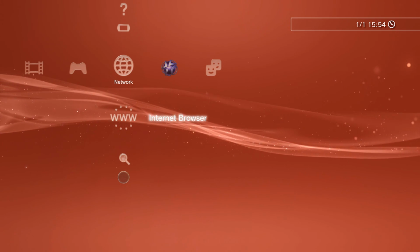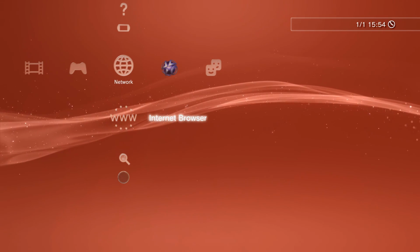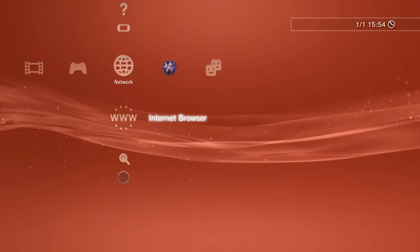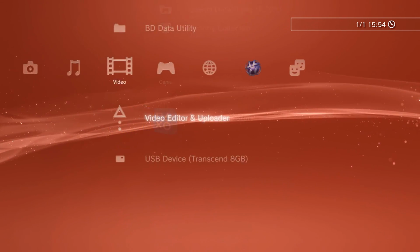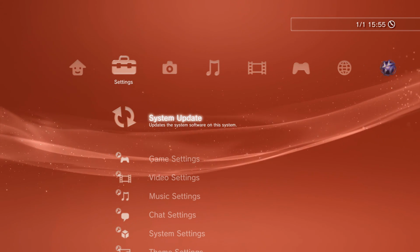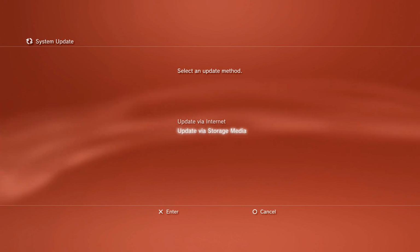Okay, so now we are back on the PS3, and the first thing is you want to plug in the memory stick that you have either got the 3.55 upgrade to the official one, or the 3.55 jailbreak one, which I've got, obviously because I'm already on 3.55. So just plug in the memory stick. I will do that now. Okay, so once the memory stick is plugged in, all you want to do is scroll over to settings and go right to the top, and you should see system update. Just click on that. Now here you have two options, either update via internet or update via storage media. You want to scroll down and click update via storage media.